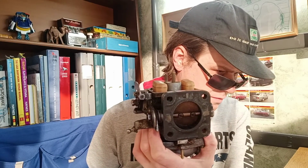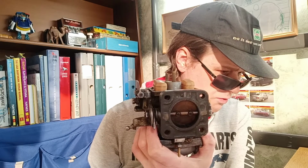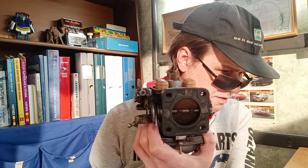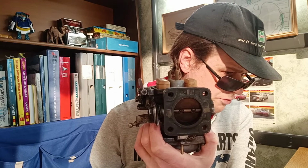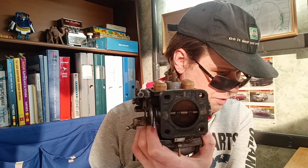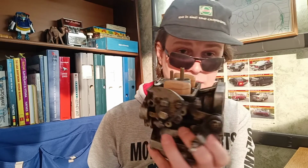But it should be from 059 to 067 in these parameters, and at the lowest point of our float it should be between 035 and 051.